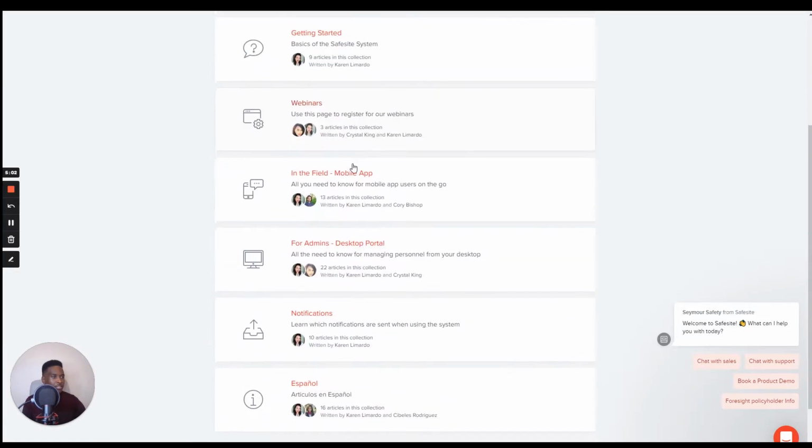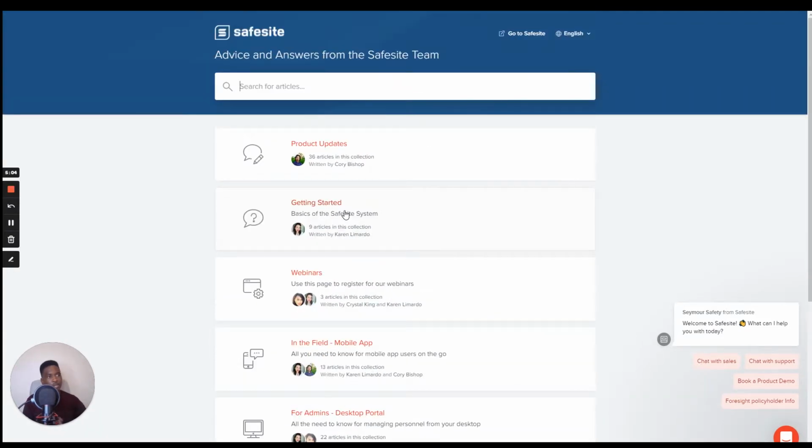Basically, it's sort of bubbles that appear on the home page with a big search bar at the top, and the bubbles represent different categories of articles that you have on your product knowledge base. And essentially, you can search as any search bar works.